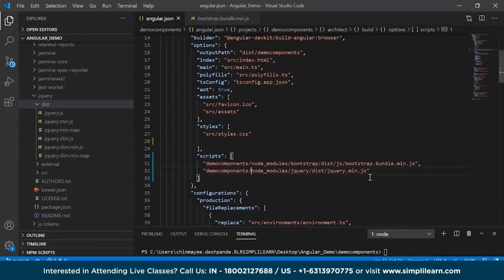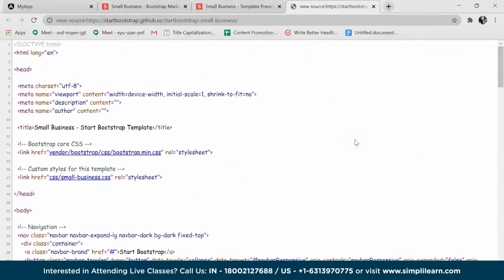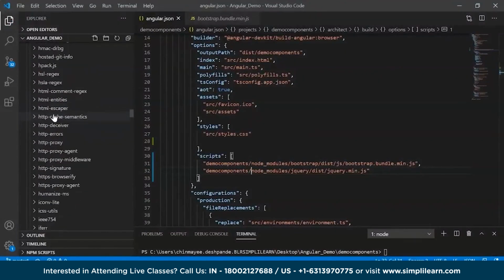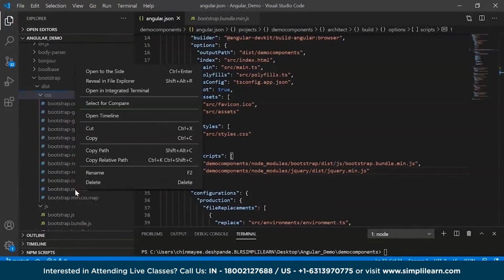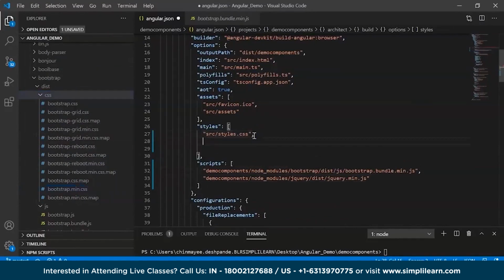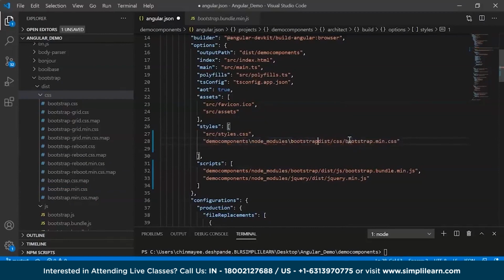Alright, so we've embedded both our files in our angular.json file. So now in our code here, in the beginning, they've also included the CSS file. So we'll have to embed that as well. So here back in Bootstrap, let me just add the CSS file as well. That's bootstrap.min.css. I'm just going to copy the relative path and just provide it here. Let me just change these to /.